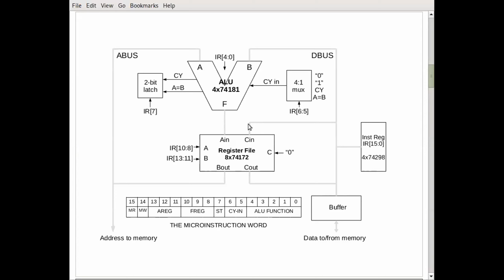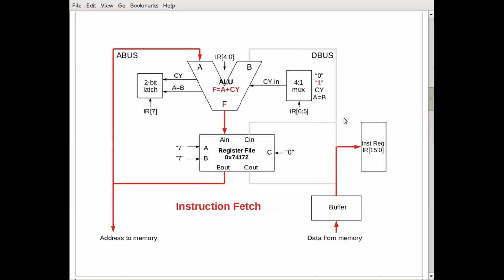Now, how does this thing work? It alternates between a fetch cycle and an instruction cycle, where the instruction cycle comes from the program. The fetch cycle is hardwired and does this. Address register 7 is output to the A bus, which is the address bus. That also goes into the ALU.